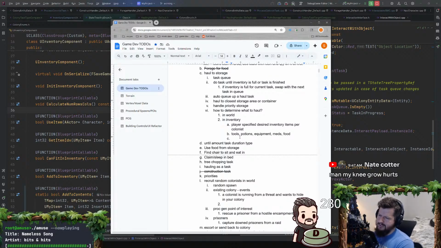And so specifying a list like this is the better way to handle hauling rather than specifically saying, hey, haul this. Because otherwise things are going to get stuck in their inventory, I think. Keep some amount of food, yeah. Okay.